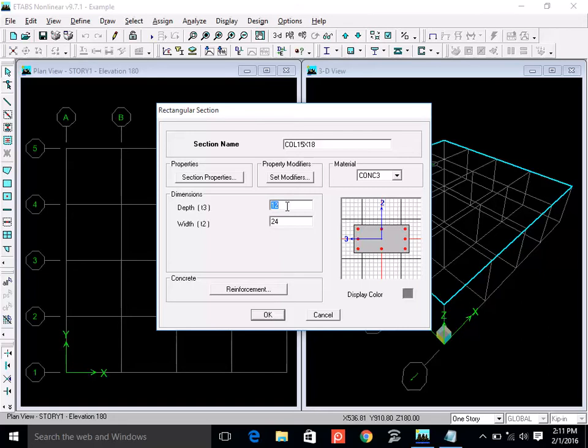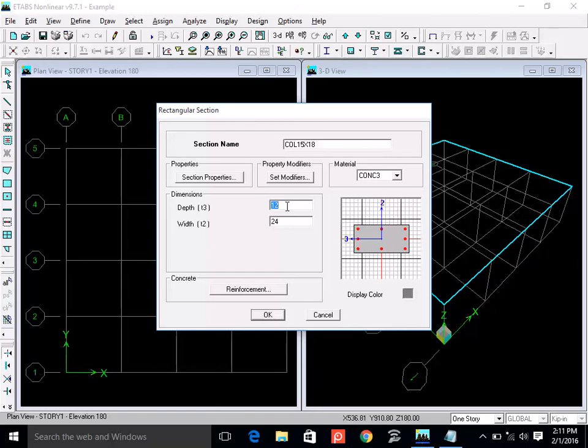But in the language of ETABS, 12 inches is the depth and 24 inches is the width. So you need to understand, these are specific to a particular software. You need to learn the notation of a particular software. It may be different in STAAD or other software.